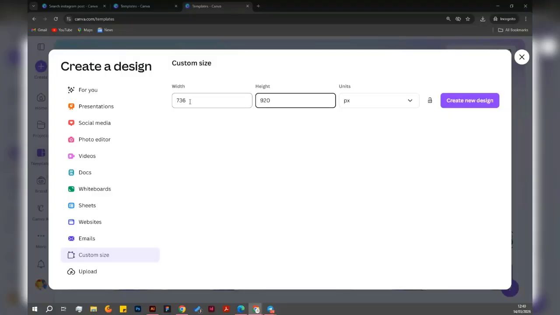Can you see that? And definitely, when I'm talking about sizes, there are different sizes. Can you see inches, millimeters, and centimeters? What I'm looking for is pixel. Because again, I'm designing this thing for my phone. After now, I want to post this online to show people that I'm a designer. Note, every other person is going to be creating the same design I'm creating now. Note, 736, 920 pixels. And I go ahead to create a design.